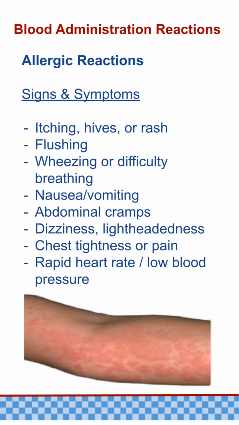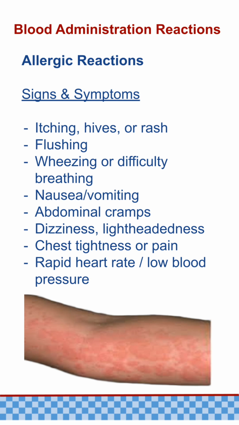IgE-mediated reactions are the most common type of allergic transfusion reaction and involve the immune system protein immunoglobulin E, IgE. Pre-existing IgE antibodies specific to donor plasma proteins trigger a rapid allergic response upon exposure. Non-IgE-mediated reactions are less common. These reactions involve other immune mechanisms and can be caused by proteins in red blood cells or white blood cells.